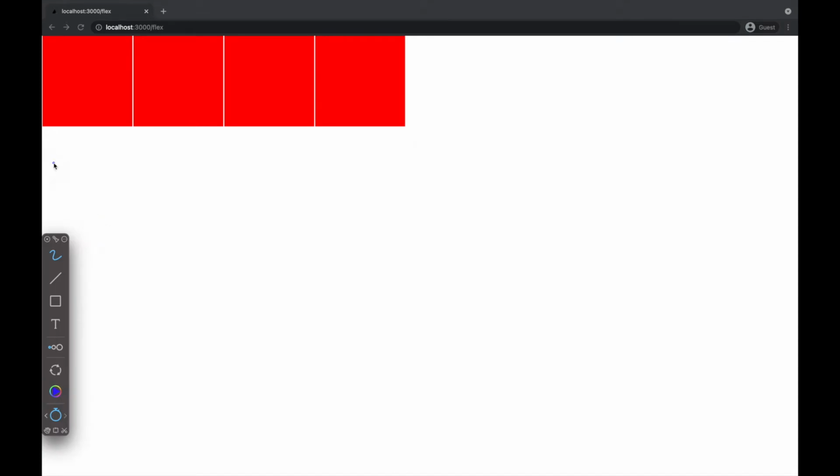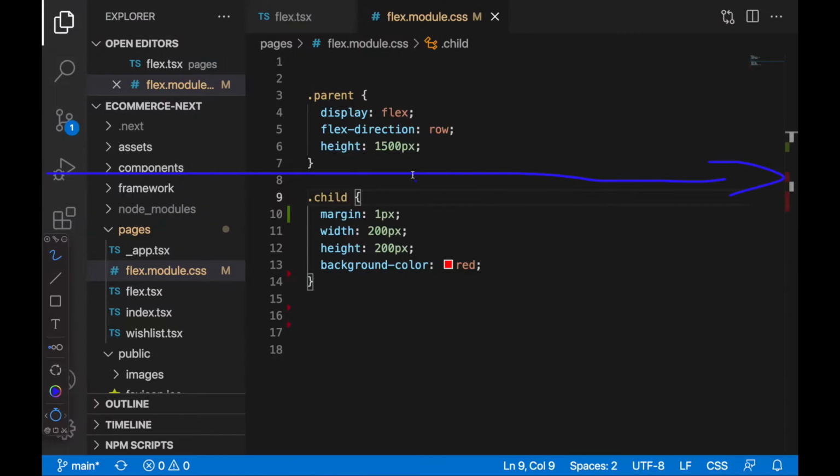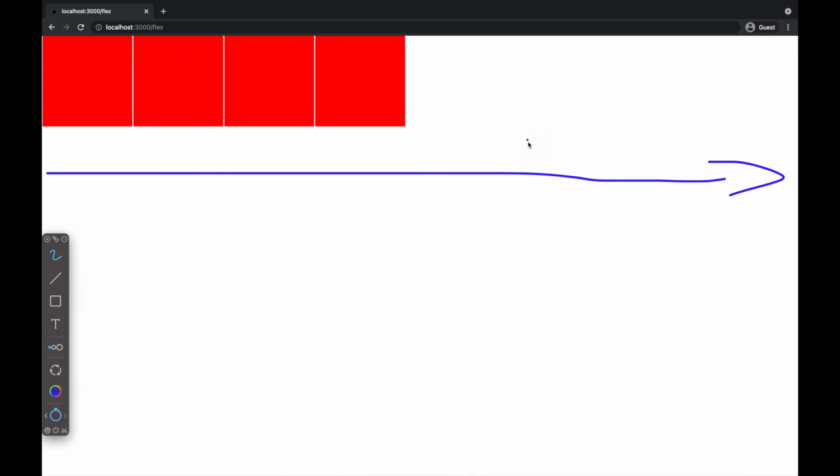Now we have these 4 items, and I would like to center them in the center of the screen. Okay, so horizontally, I would like to center them horizontally. As I told you in the previous one, when there is a flex direction of row, as we have it, this is the main axis. So the horizontal axis is the main one. In this case, you can use the justify content styling. Justify content will center the items in the main axis. The main axis is horizontal now.